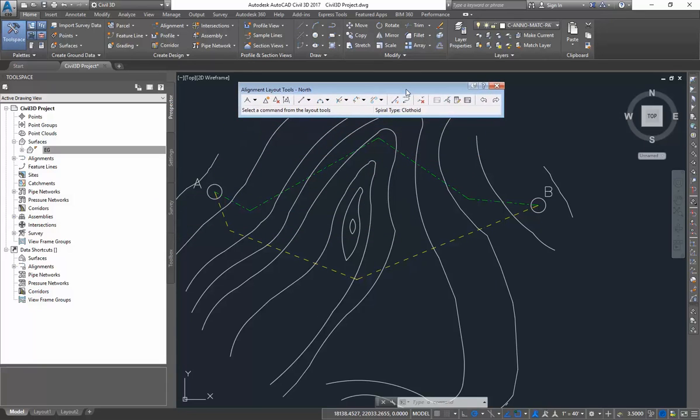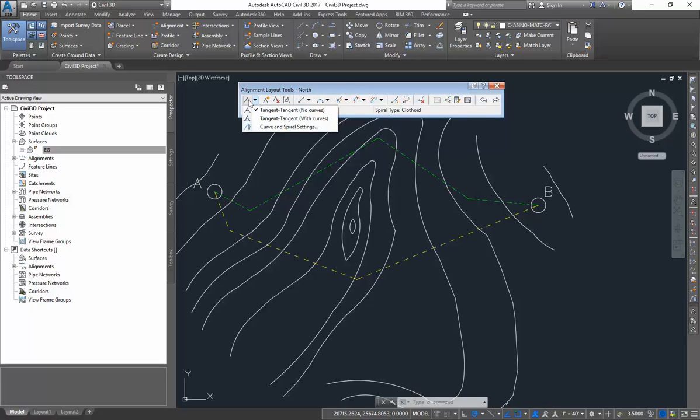So all that does is create the database for where the alignment information is going to be stored, and then it brings up this alignment layout tool. So we've seen this before. We've been looking at this grid view a fair amount, but now we're going to start looking at some of the other things. So for the initial one, we want to go ahead and just draw in our alignment.